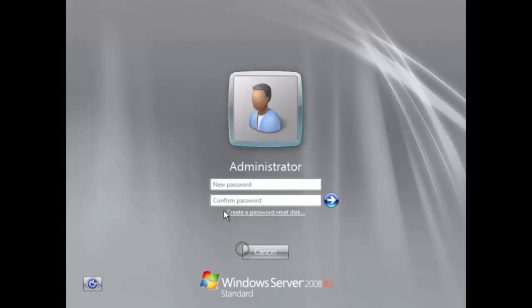So in this case, on this machine, we're going to go ahead and give it a pretty weak password, to be quite honest with you. In most of our classes in our labs, we don't use the most elite of passwords. We either use admin pass, all lowercase, or in this case, since this is Windows Server 2008 and we have the password restrictions pre-installed, we need to go ahead and create a little bit of a more secure password. So we're going to use admin pass 1. We're going to use the capital A and the number 1. So admin pass 1, the capital A at the beginning, and the number 1 at the end.